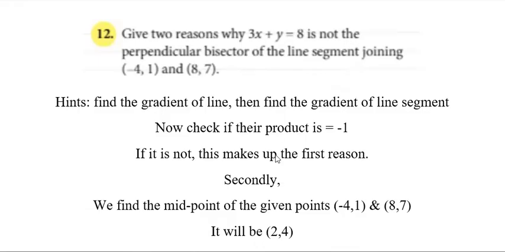The second reason is slightly difficult for you, but it's good to understand this point. First of all, you have to think about a perpendicular bisector. What is a perpendicular bisector? It is a line that bisects another line equally into two parts. So we have one line here and one line coming like this. This perpendicular will cut this line into two equal parts. So if we find the middle point of the line that is being perpendicularly bisected, that point should satisfy this equation. This concept is done here.